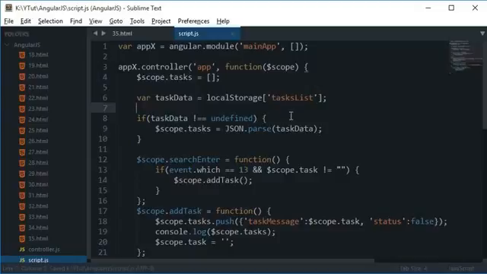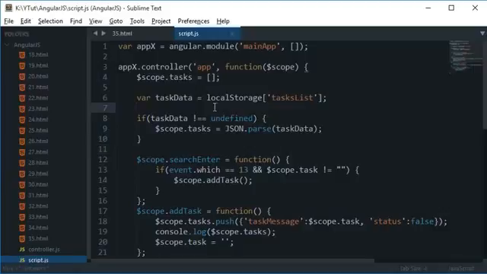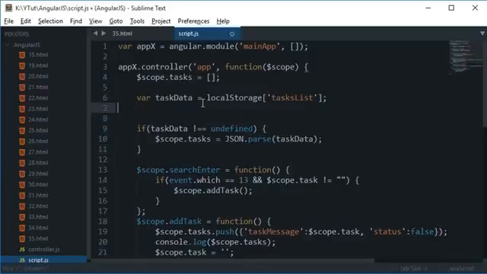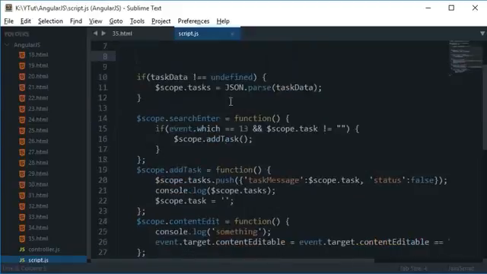Now you can either convert that string back to an array by writing complex for loops or checking for a multi-dimensional array and all that stuff, or you can make use of the inbuilt library with JSON.parse. So this will help you to convert your arrays and objects or anything else you want to string and convert them back to arrays. So this is our JSON.parse.